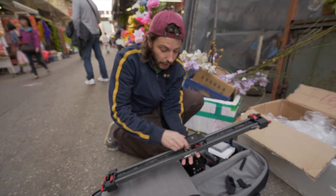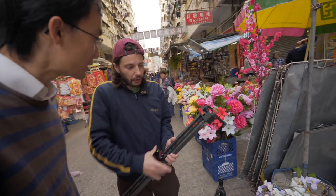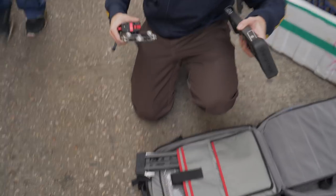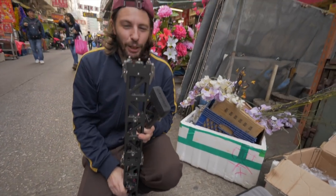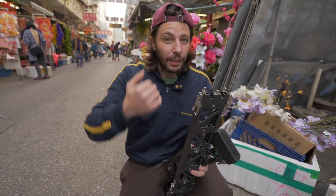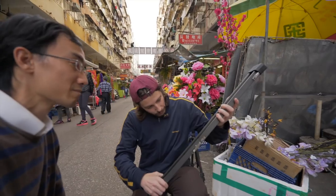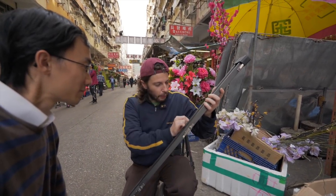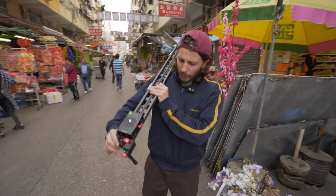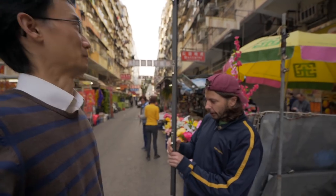The slider works very smoothly. In theory, you just keep building it — you can keep adding tracks. If you want more length, you just add another one. For timelapse, Alex loves very long tracks, and this is the only system he's found that lets him bring two meters of slider in one backpack, along with his camera, batteries, and filters. Suddenly he has almost one and a half meters of slider.